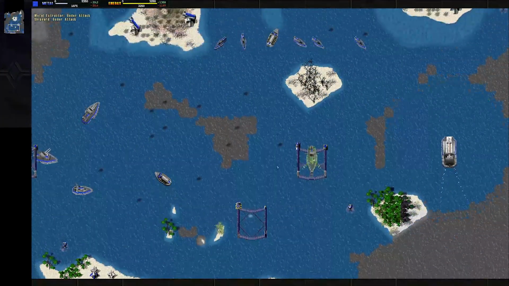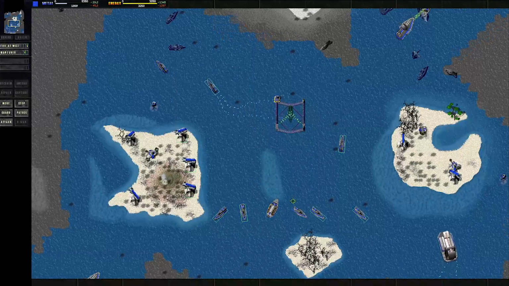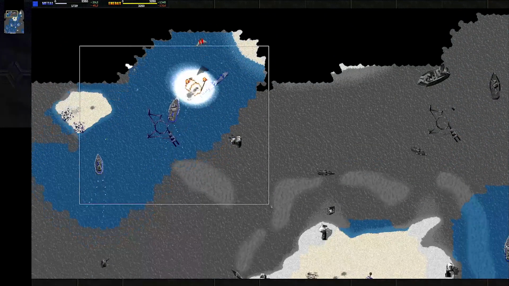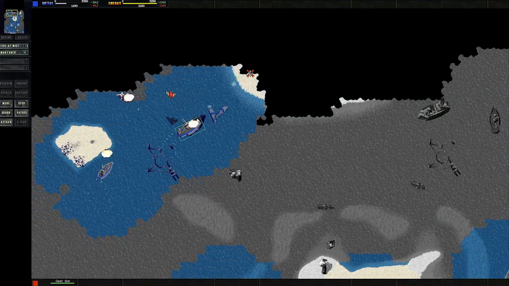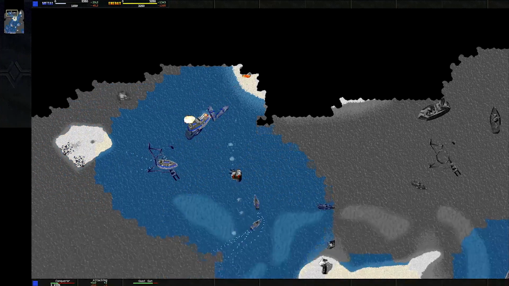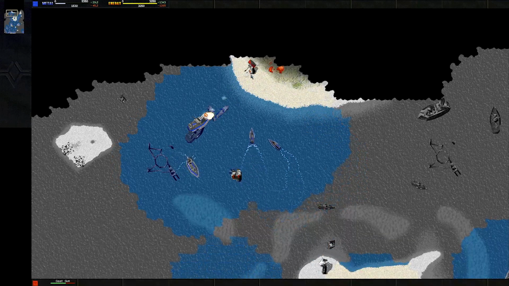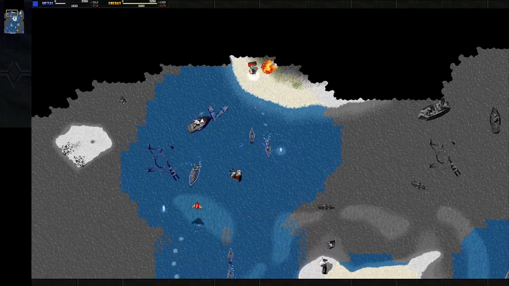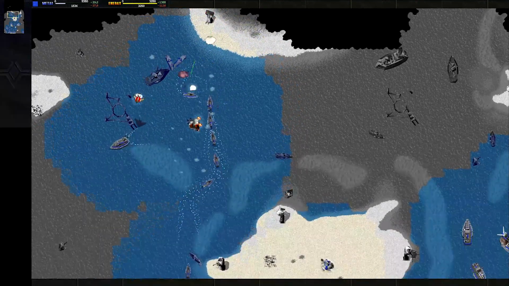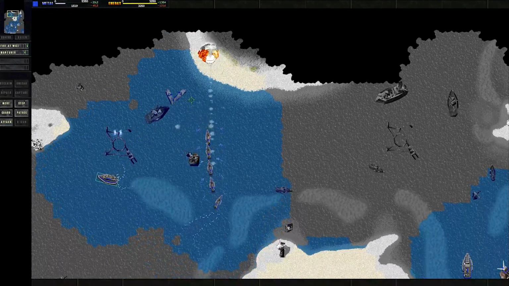Did a submarine... It must have been an aircraft. I was gonna say, did a submarine somehow manage to slip all the way through to our shipyards, or why was one under attack? Okay, kill the Gat turret, if you can. There we go.